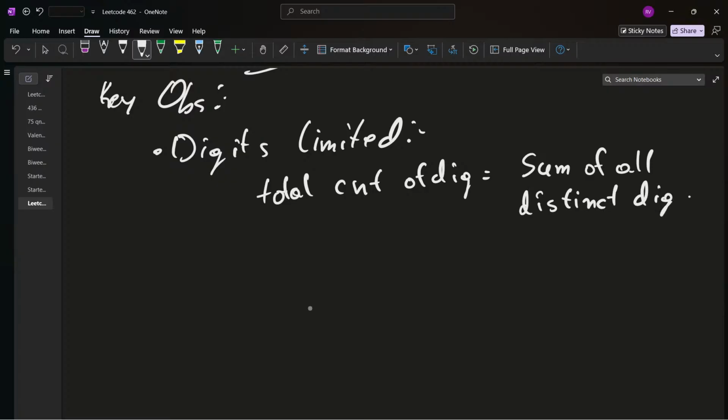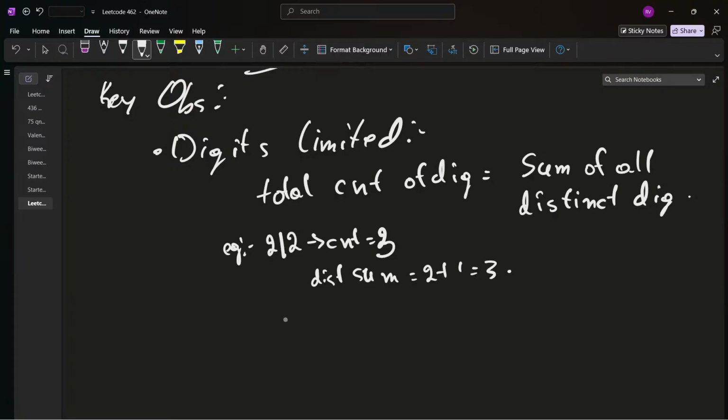For example, if you take 212 for better understanding, the count is 3 and the distinct sum is 2 plus 1, which equals 3.